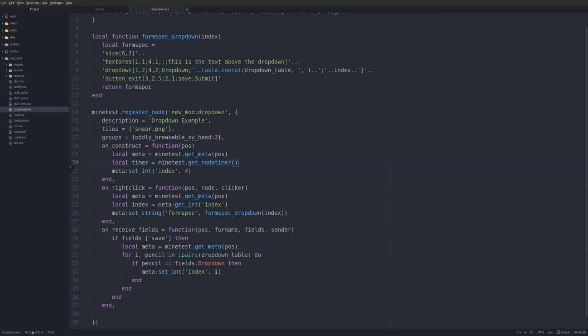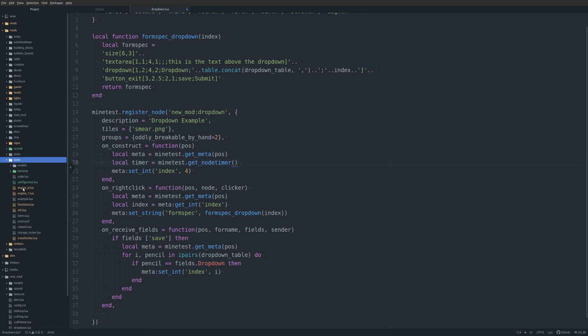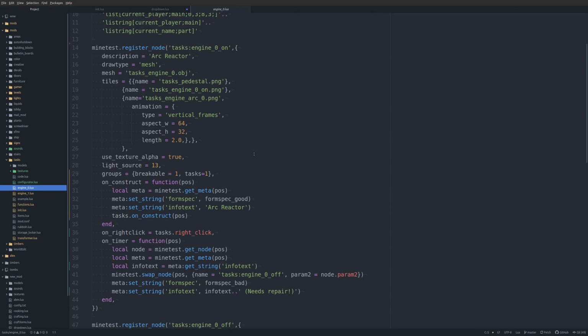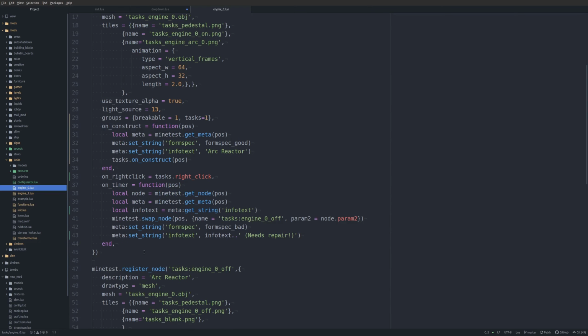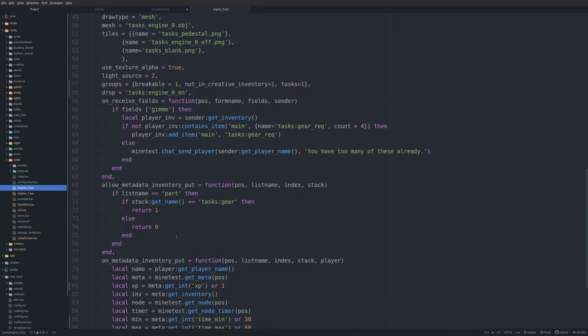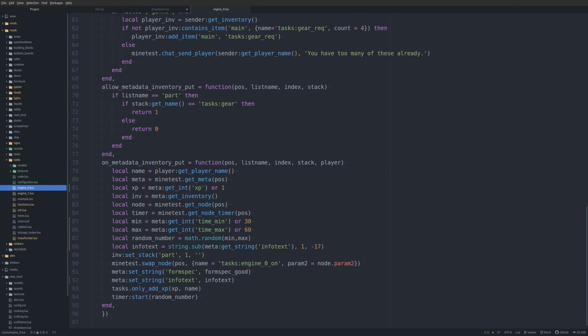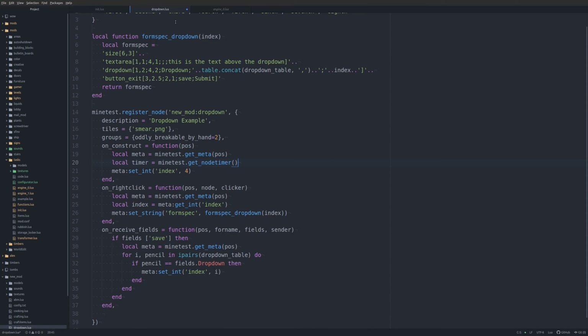Is that what it's called? I don't think it is. Let me find out real quick. This is get_node_timer.